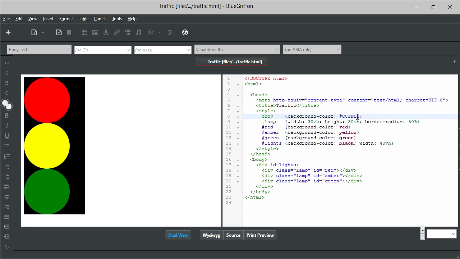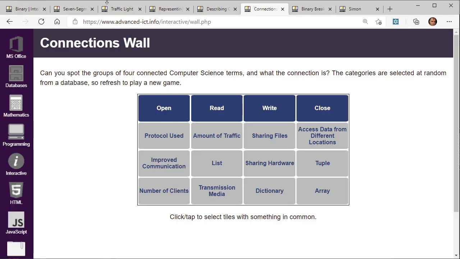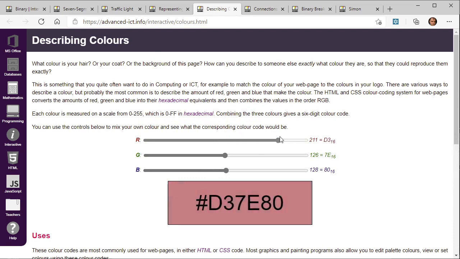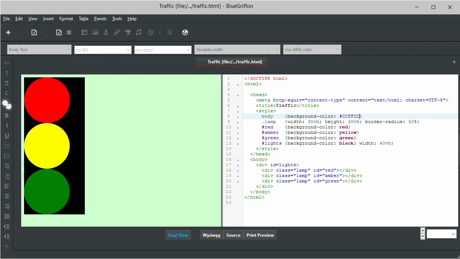So if you're not sure how these color codes work, I've made a page. You can see that the more of everything you have, the lighter it gets. And if you have the same amount of everything, it's grey. And obviously, if you have more red, it gets more red. But also, you can think of your complementary colours. So if you make it less blue, it gets more yellow. But you can always look up different colours.